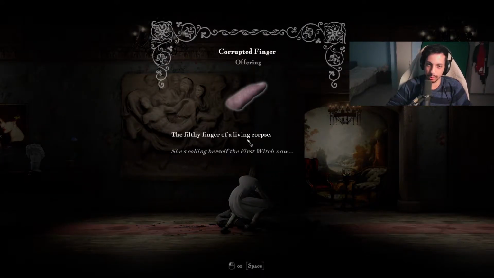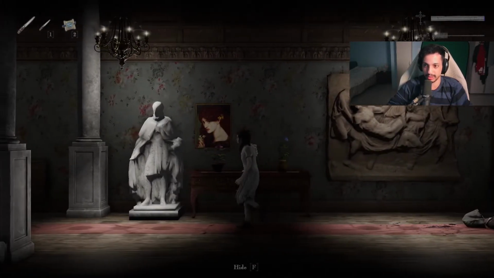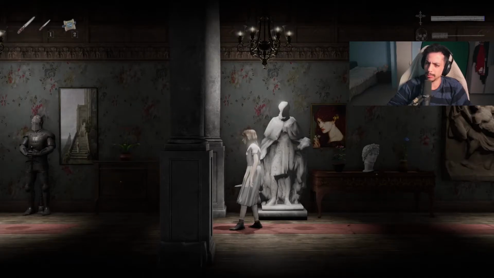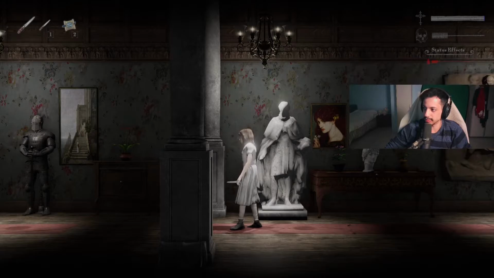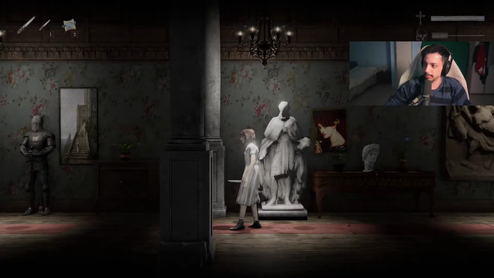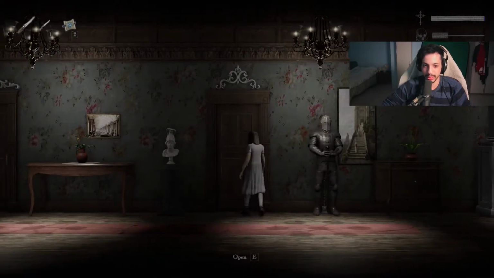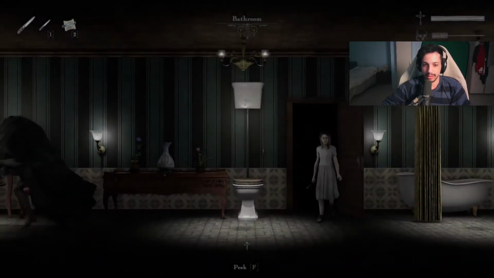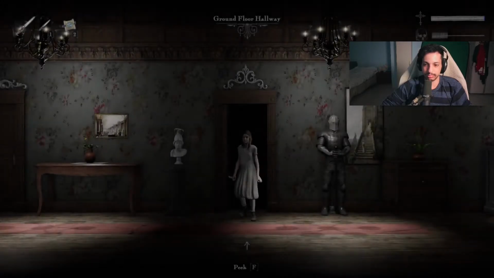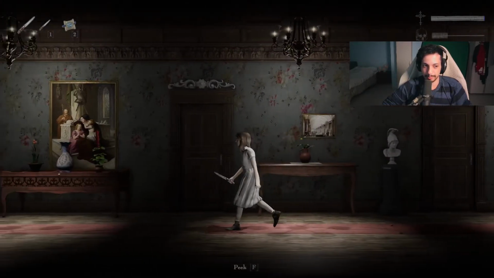Found four coins and another corrupted finger. And an explanation of who she is and her stats. Oh, am I bleeding? Status effect. Behind my camera, if I move it for a moment. Okay, I'll bring it back. What a drama queen. Yeah. He's also a drama queen. I'm leaving him.